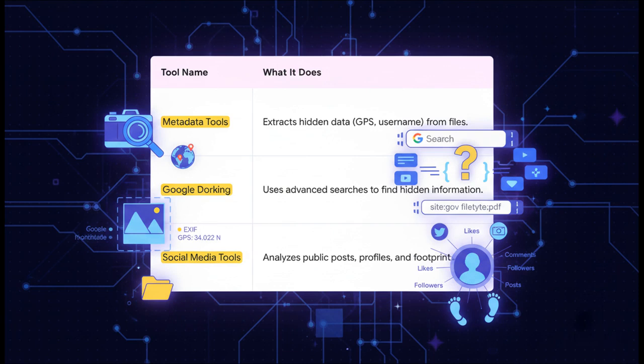All right, now let's get into some techniques that are just crazy powerful, and honestly, anyone can start learning them. You know metadata? It's the hidden data inside files. With the right tools, you can pull it from a photo and find out the exact GPS coordinates where it was taken. Then there's Google dorking, which sounds funny, but it is one of the most powerful skills you can learn. It's basically using Google like a master detective to find sensitive files and login pages that were never meant to be public. And of course, there are tons of tools out there just for analyzing social media to build a full picture of someone's digital life.